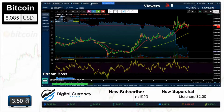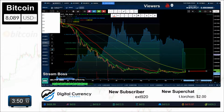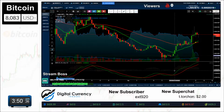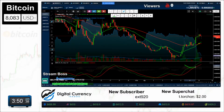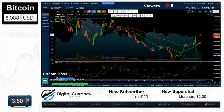Let's go to the MACD indicator for Link. We got the cross over to the positive in the exponential moving average. This is looking pretty good. It's looking good in that it's on its way up, but it's up pretty high compared to where it's been in the past week. So I'm still trying to shop for a top formation. I see the histogram is getting weaker. If it continues weaker, that gives us more of the sell signal on a top formation out of this level.